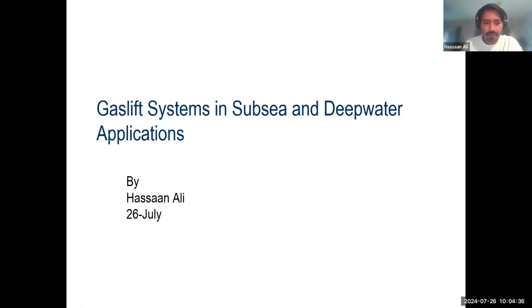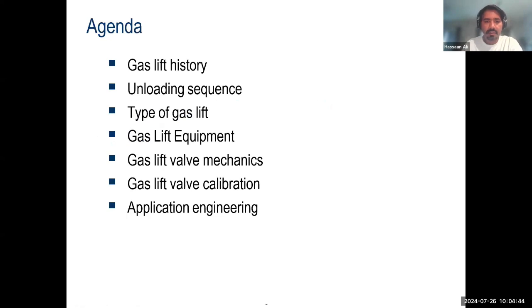So, without any further ado, today we are going to talk about gas lift systems in subsea and deepwater applications. One thing I want to mention is that this is primarily focused on gas lift systems, how they operate and how they help us in extracting hydrocarbons from the subsurface, with some considerations about why this is considered one of the most reliable methods when we are considering offshore production or subsea applications, whether offshore Gulf of Mexico, offshore Atlantic, offshore West Africa, or in the North Sea, where most of the subsea fields are situated.